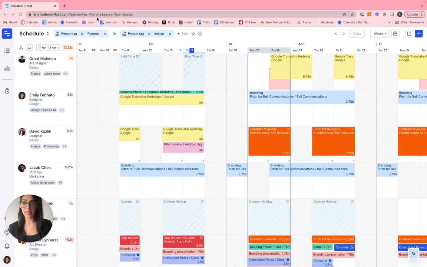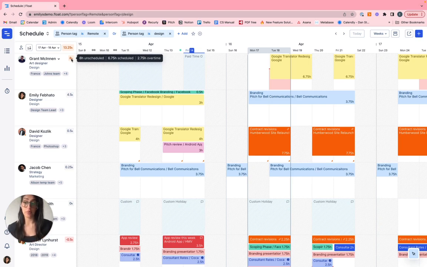Now that I've sorted my schedule for the respective tags that I'm looking for, I can see that Grant here has the most amount of availability with 8 unscheduled hours between the Monday and the Tuesday, 6.7 scheduled hours, and 2.75 hours of overtime. I'm not too worried about that overtime because the unscheduled capacity, those 8 unscheduled hours, outweighs that overtime. And there's different ways that clients could address this.